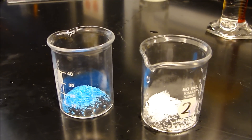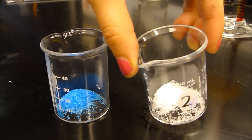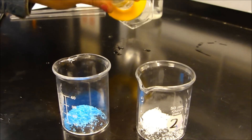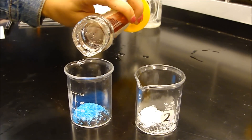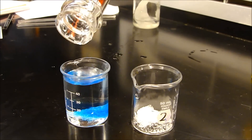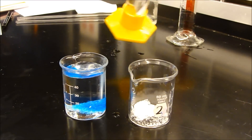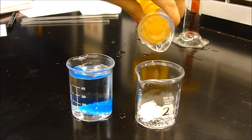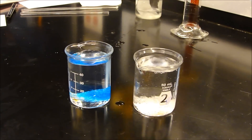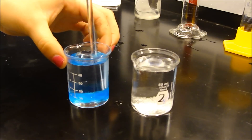Once you've finished your calculations, make sure to add the right amount of copper and the correct amount of zinc. Now you are ready to make the solutions. Since we chose 50 milliliters of water to make our solution, that's what we will add to each beaker. Notice that it gets pretty full, so you're going to have to be very careful whenever you mix and connect your salt bridge to it. Now just mix it and dissolve.